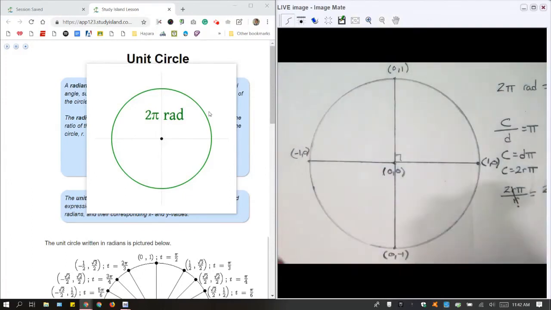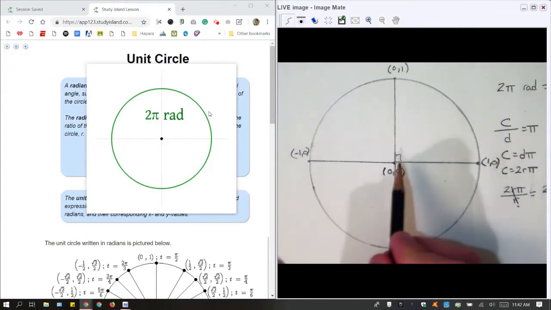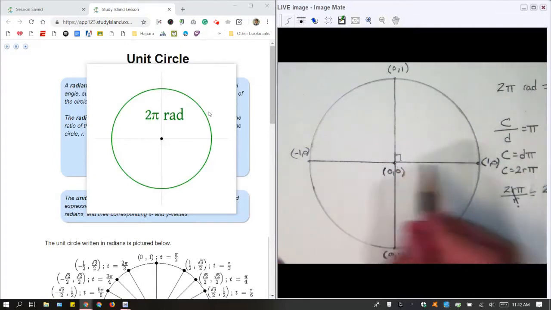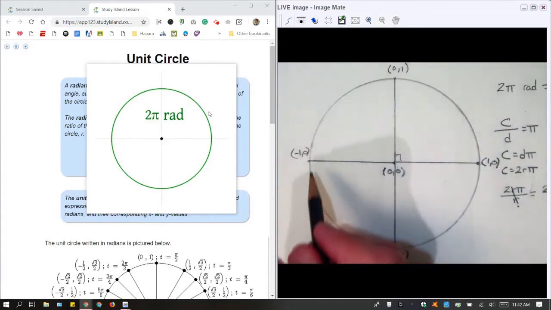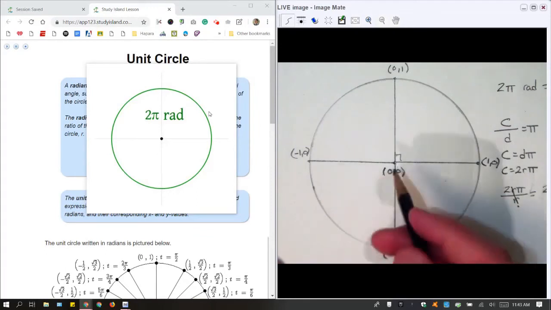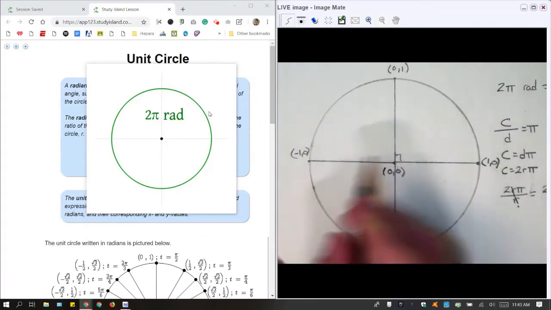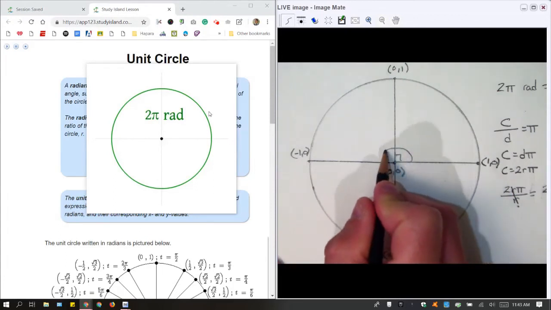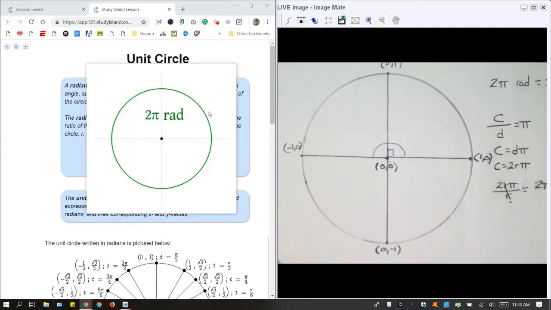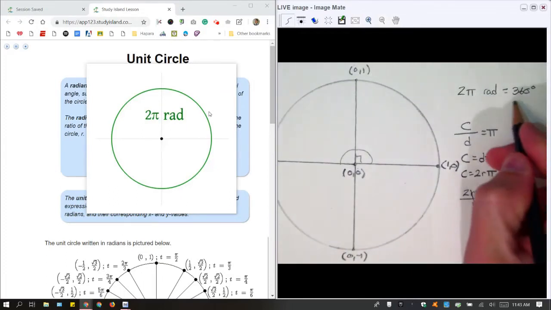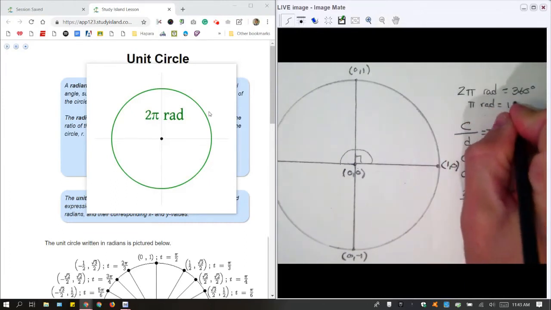So if you've got this circle here, and you know that the size of an angle that creates an arc equal to the size of a radius is equal to 1 radian, and the entire semicircle is now pi radians, well, we can do some conversions here. Imagine you've got pi radians all the way across. So it's the length of this. Well, isn't that 180 degrees? Yeah. So if 2 pi radians is 360 degrees, 1 pi radians is obviously 180 degrees.